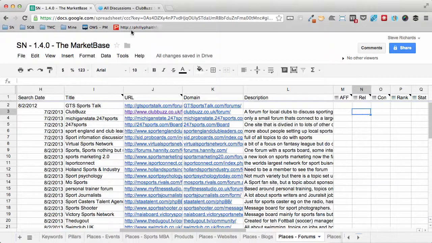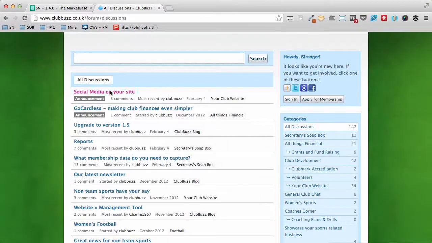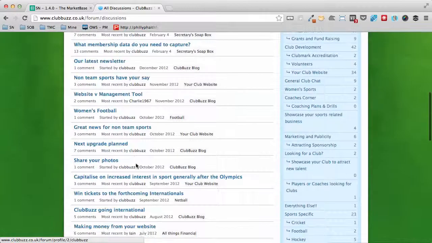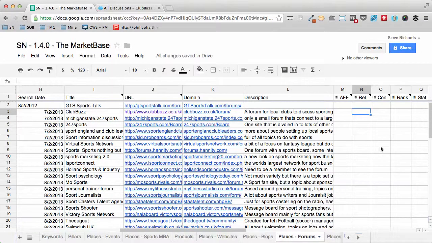So what we'll do here is go back through and look again. We see social media on your site. That's a great one. And we see that it mostly talks about your website. While websites aren't typically talked about as social media in sports, they definitely do draw a social media type community if you have a website that's running well and driving traffic. So it's not completely related to social media and sports, but it is definitely related a little bit. So as cliche as it is, we'll mark this right in the middle as a 3 and move on to the next column.